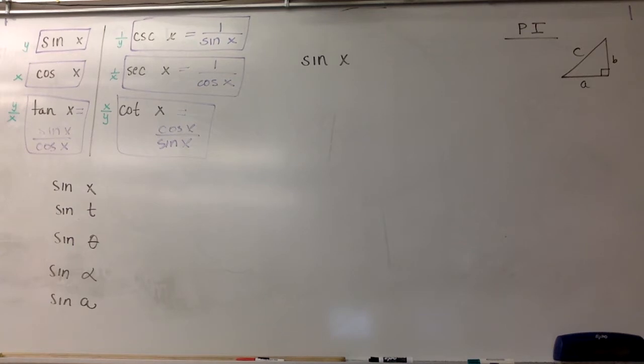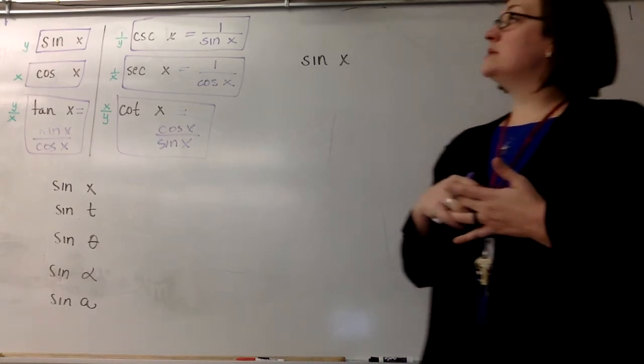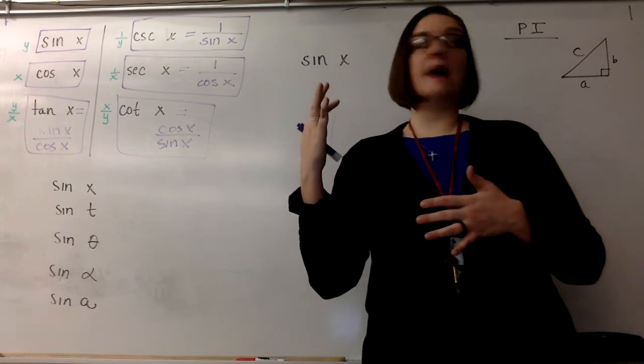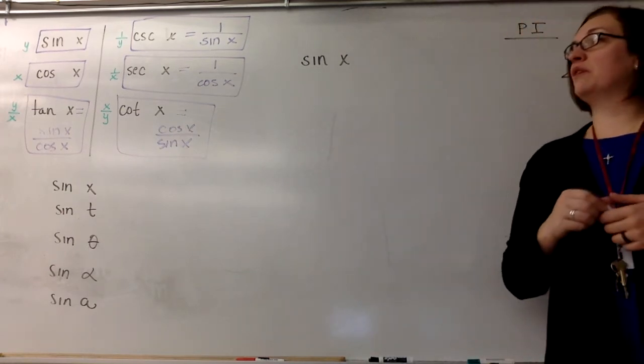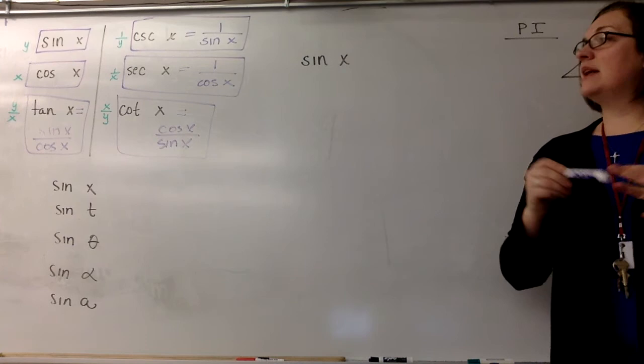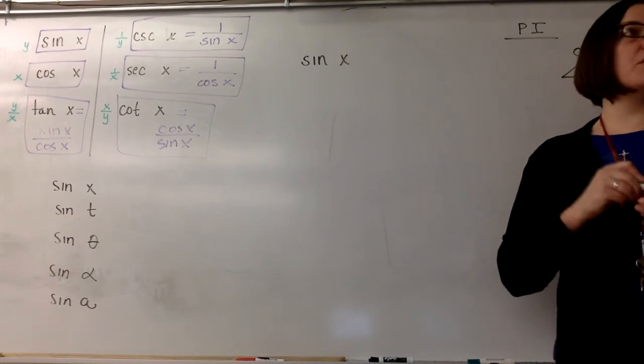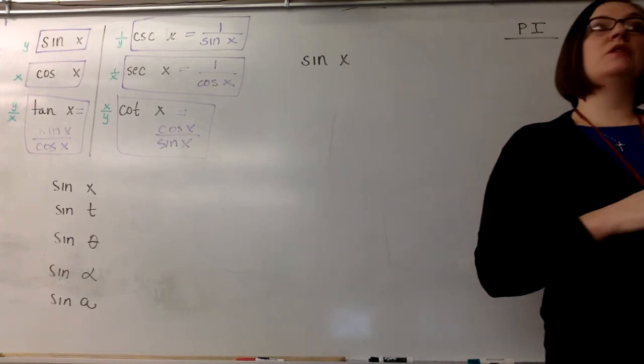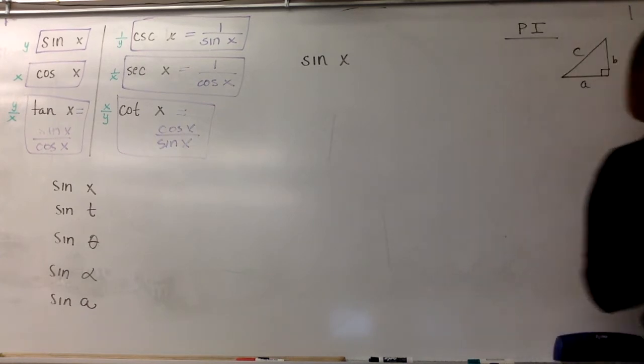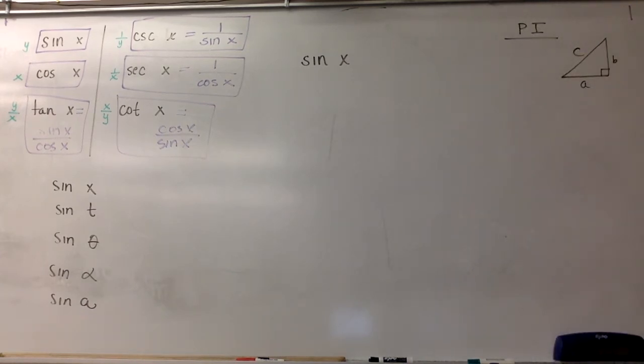These are not going to be given to you in a list. You have to memorize them. To me, I think the definitions in green, if you know those, make these definitions very, very easy. So when we're talking about cosecant of x, we can replace that with 1 over sine. Secant of x is 1 over cosine. Cotangent and tangent have alternate definitions written in purple. We're going to leave sine of x and cosine of x the way that they are. They're the simplest trig functions. There's no need to do anything with them.